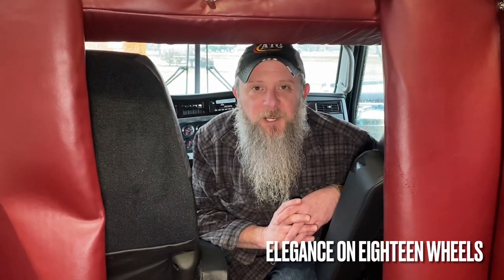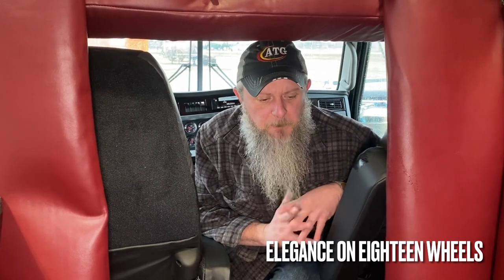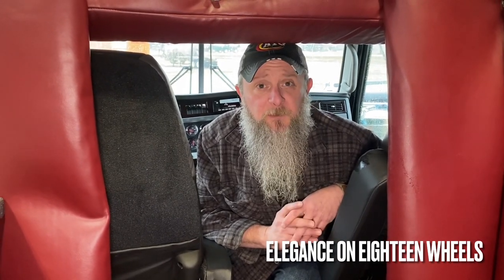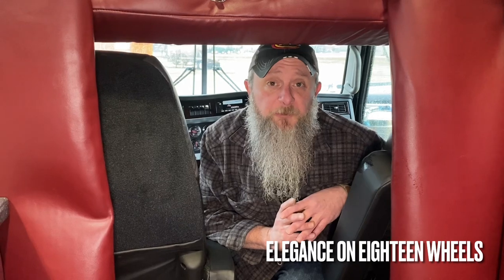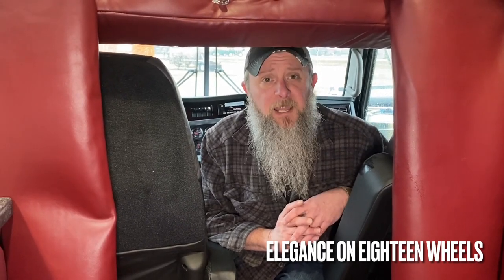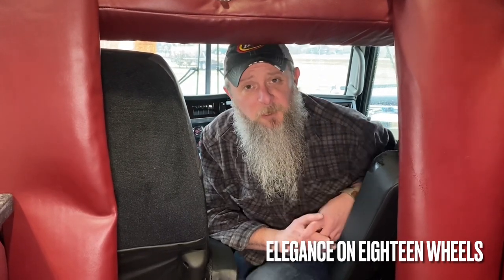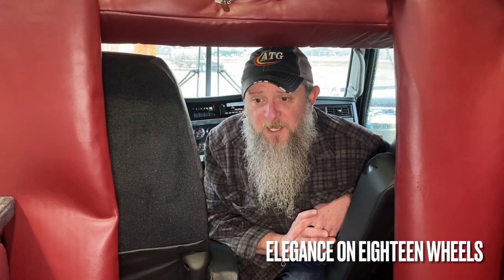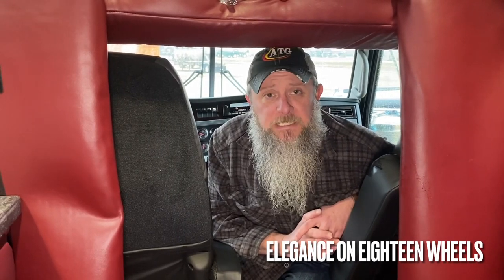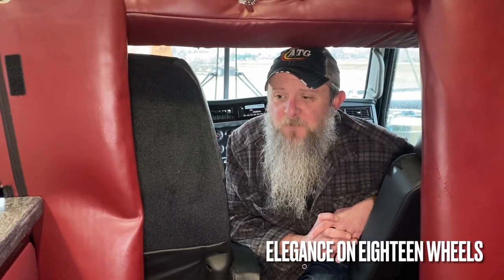The one in particular has a blue diamond tuck interior, the old blue color with the parchment buttons. So that one is really old school with the colors and everything. But it's like a 1981 Double Eagle. It started life as a 1981 Double Eagle. However, now it's a Double Eagle ATG Hybrid. So that one's pretty cool.